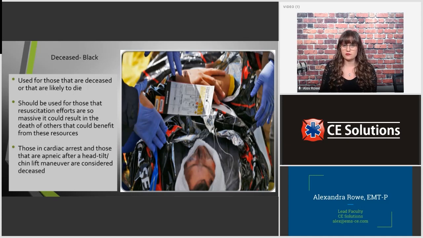Now, if they're not breathing, this is a big deal. If they have a pulse and they're not breathing, can we intervene? Yes, in triage, we can open their airway and hopefully they'll spontaneously start breathing. If they do, that's when you would probably categorize them as red, or immediate. If you open their airway and they do not immediately start breathing, you may end up tagging them as black, because during triage, to make sure we're not taking our resources from other viable patients, we do not initiate ventilations. The only things we can do during triage would be, say, place a tourniquet and open an airway. If they're still apneic after that head tilt chin lift, then they are considered deceased or fatally injured, and you're going to give them a black tag.